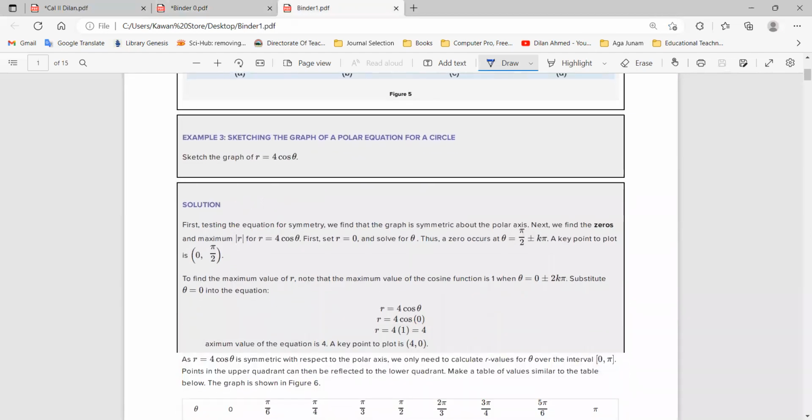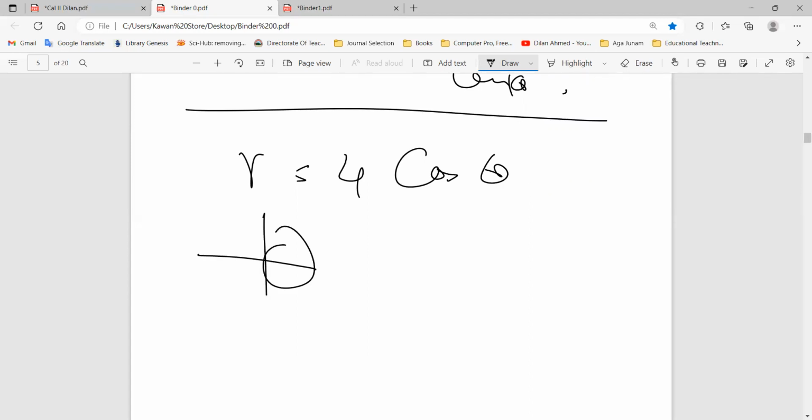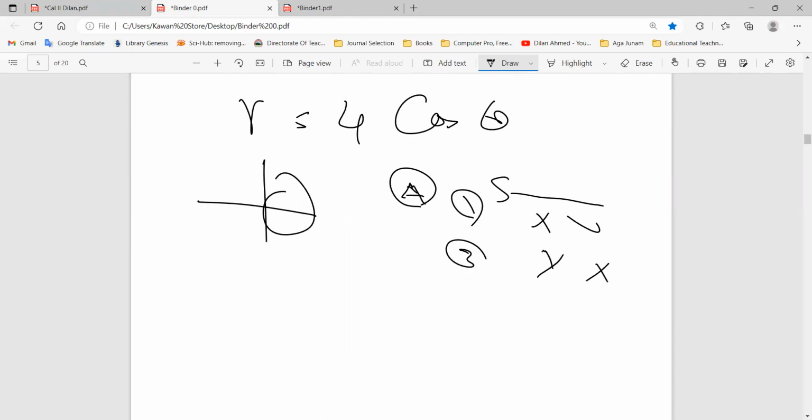Now, for example, how to scale that one? So during the exam, when I say r equal to 4 cosine theta, you don't leave it like that for me. You will get nothing, maybe 1 over 5 over 10. You know what I mean? Your steps should be what? First, symmetry about x-axis, y-axis. Before you make a mistake, you know the result. So you know the symmetry about x-axis, okay? It's not symmetry about y-axis, as well as not symmetry about origin.